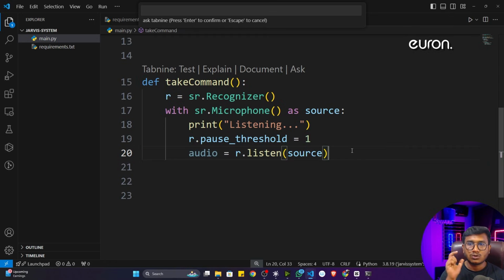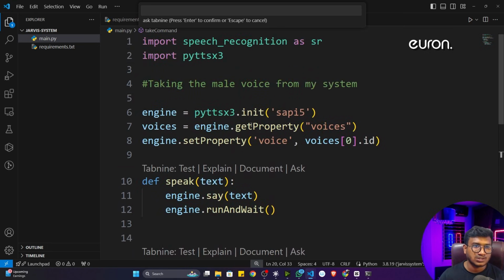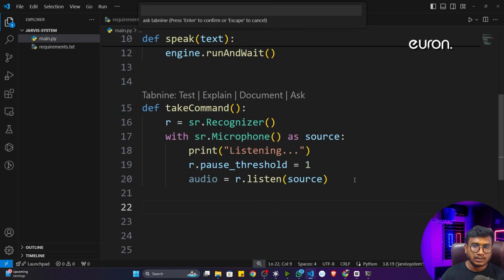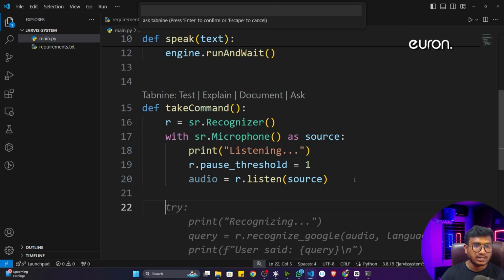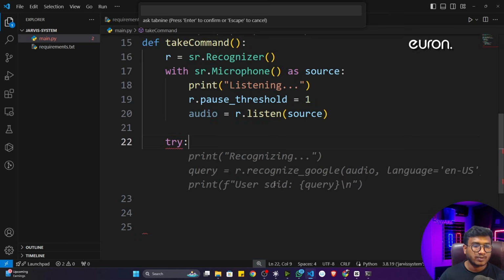For this, I can use the Google voice recognition API. It is already available inside the speech recognition library. But before that, I'll take a try except block, because I have to perform exception handling, since it's an external package I'm using. If I'm connecting with the Google API, sometimes the server might be down and it will throw an error, but I don't want to get the error. I want to handle that exception. If I get the error, I need to show the user that something is going wrong in this application.